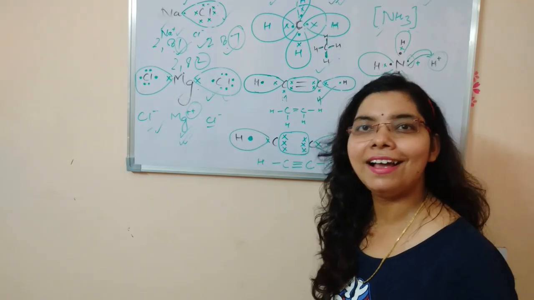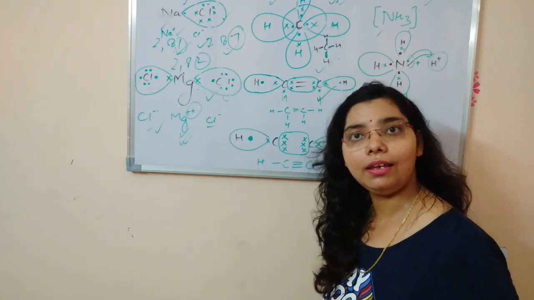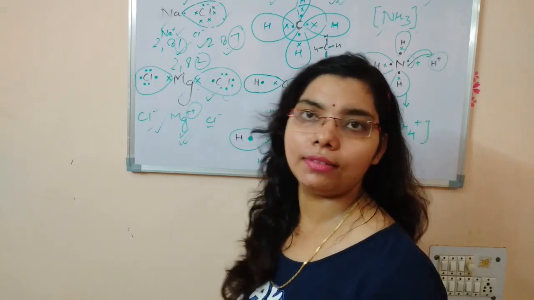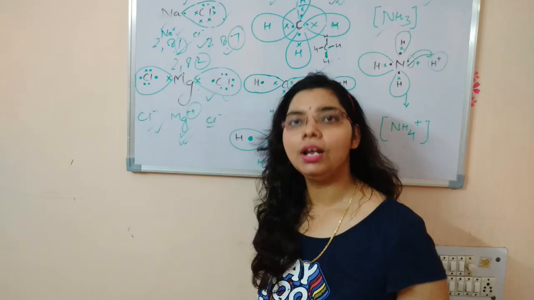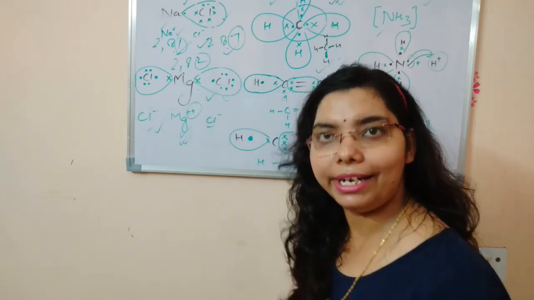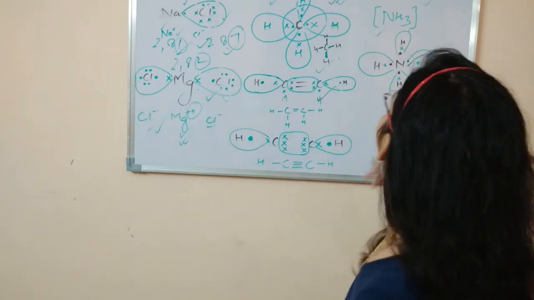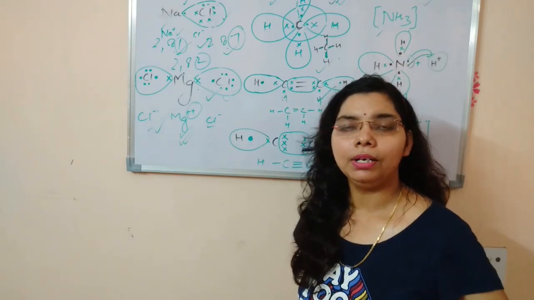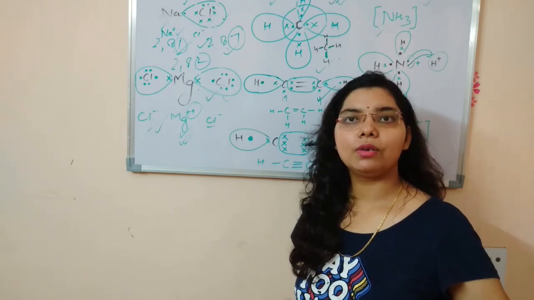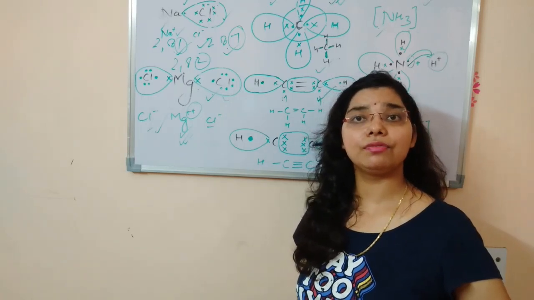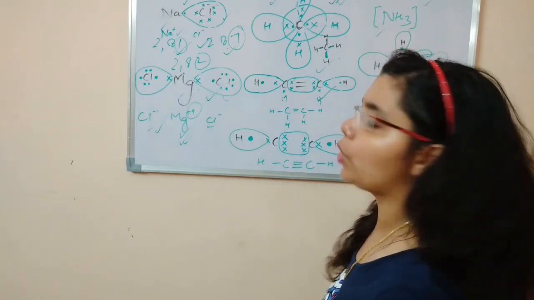So students, for understanding the coordinate bond, we have to know what it is and what its other names are. The other names of coordinate bond are dative bond and semipolar bond. So guys, for the coordinate bond, I want to tell about the latest example, ammonium, and how it is formed. It is formed by the coordinate bond, and this will be shown by the dot structure.